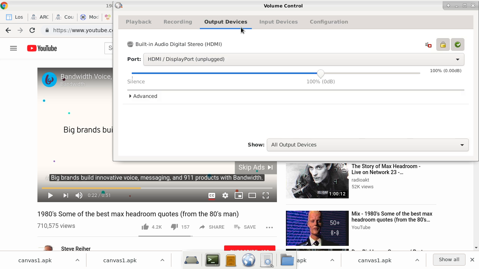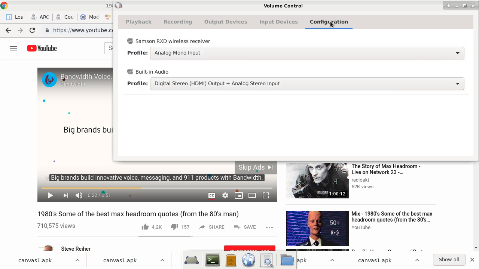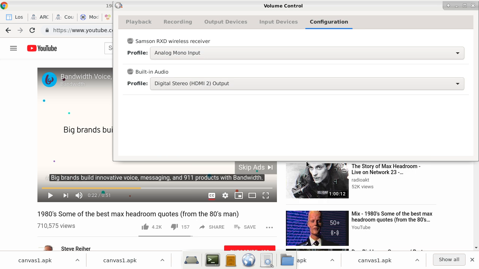Well, it's already maxed out. But there are many HDMI outputs. The reason is because it has an internal HDMI port here, and I have no idea why.